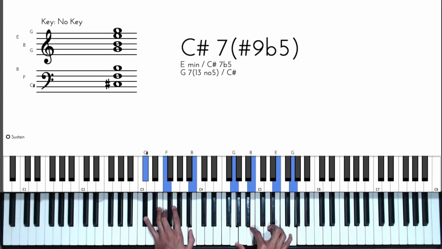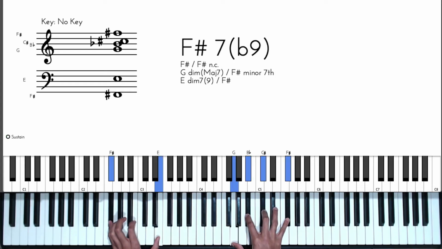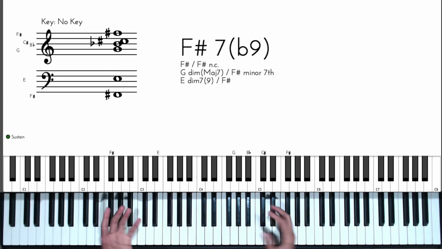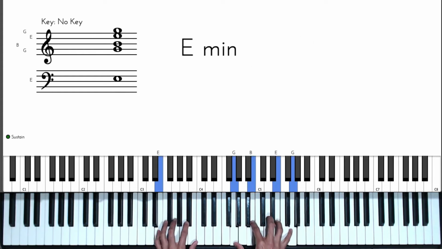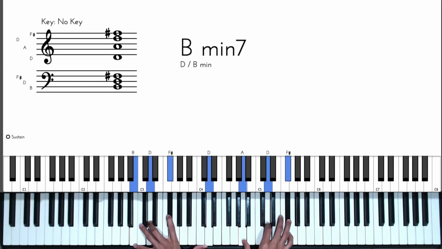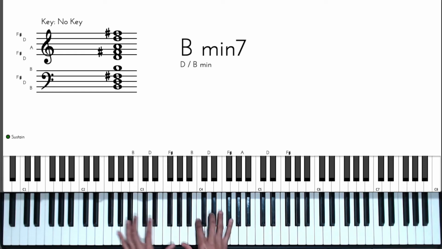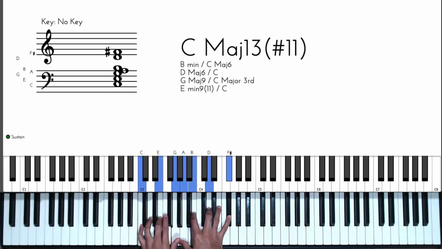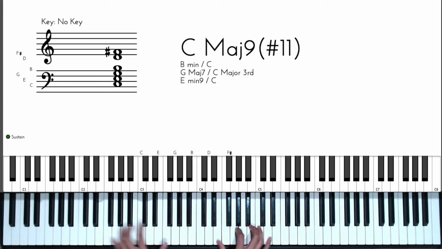Then we play this C sharp 7, which becomes the 7, okay? Then we play this 3, quote unquote, but it's on F sharp 7, which is technically the 7 of G in this case. So, then we play this B minor 7, in this case the 3, and then a passing chord on the C major, C major 13 sharp 11, or simply just a C major 9 sharp 11. Okay, so let me just play the whole thing right here so you have a better idea of how it sounds.